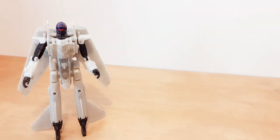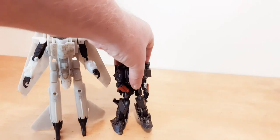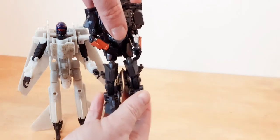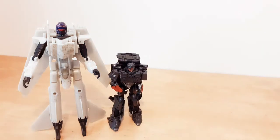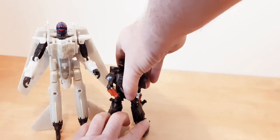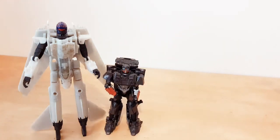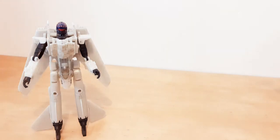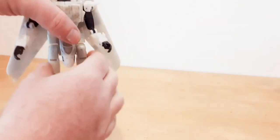I've got a deluxe Studio Series World War 2 Hot Rod. That's a deluxe figure. So he's bigger than a deluxe. So the next stage up, if it's not leader, is Voyager. So he's definitely kind of Voyager class, I would say. Okay. That's him standing right up, and he's still taller than a deluxe. So that's basically what it is, if you want to class size it.